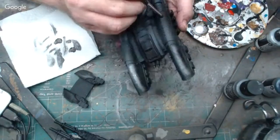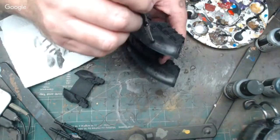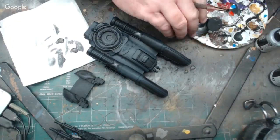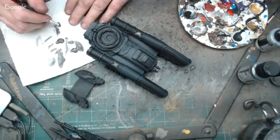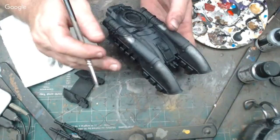Not really got to load it up, just stapling it on there, it'll help give that effect of burnished. All right, now do the lighter of the silvers. And we'll finish it up with the chrome highlight.